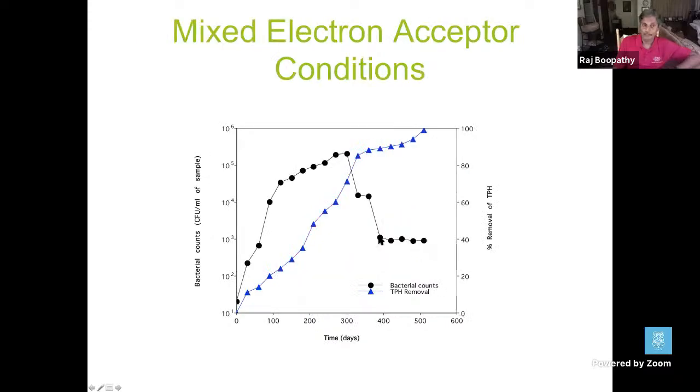Just taking the best condition, we put the bacterial growth and the percent removal for the mixed electron acceptor condition. You see the bacterial growth mirroring the highest removal activities. When they're actively growing, when they're dividing cells in the soil column, you see the best removal activity. And then it reached the point where most of the carbon is gone, and you can see the bacteria started to go down, like 2 orders of magnitude down.